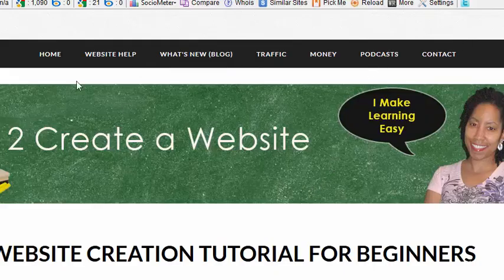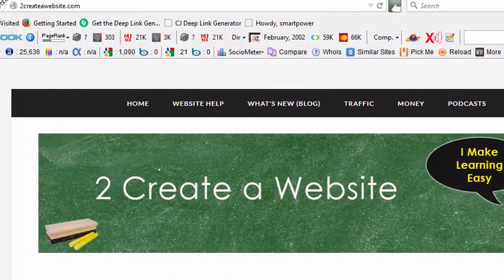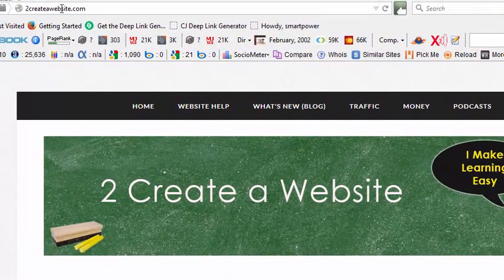Now let me show you some examples of a home page. This is an example of the home page, as you can see, and this is the default page. Once you enter the site URL into the browser, it will load this page without any further extension. You don't see any other extensions after the main URL.